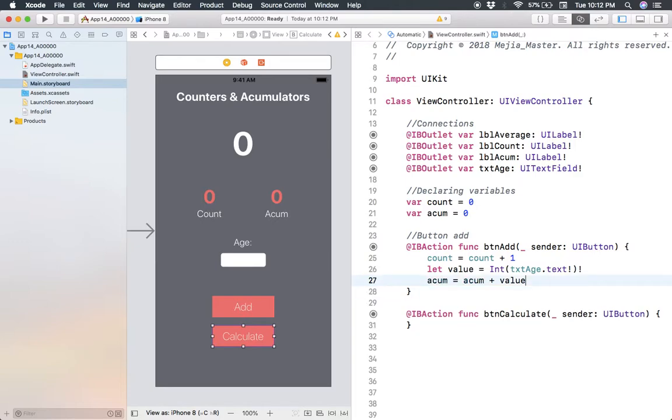So that's what happens when I click my button add. Next up, we're going to add our calculate button. So whenever we have the calculate button pressed, we're going to divide our accumulation by the count. So we're going to create a new constant, let average equal to accum divided by count.